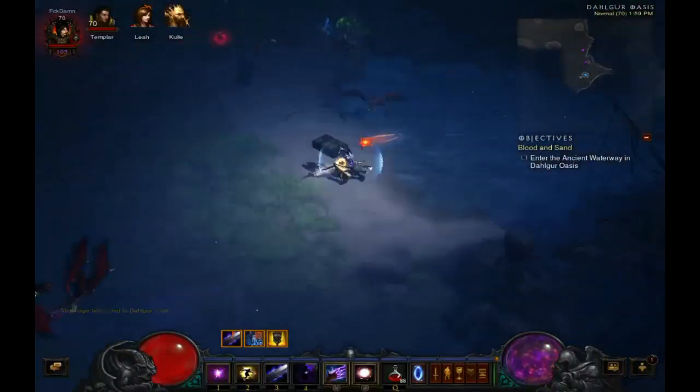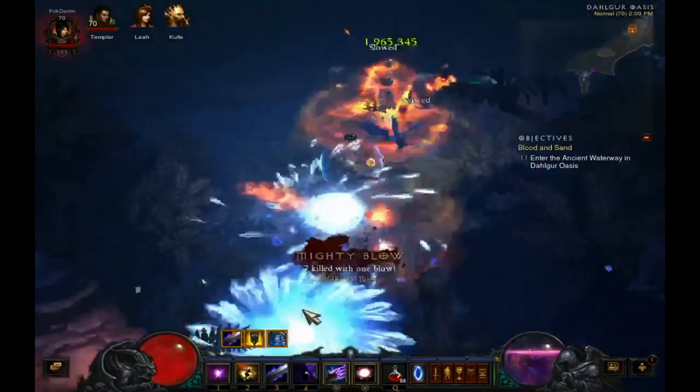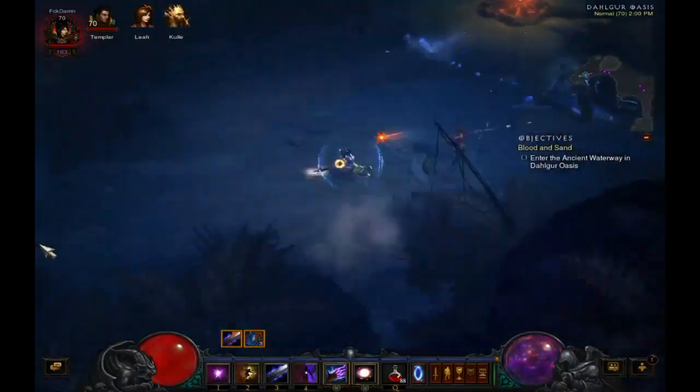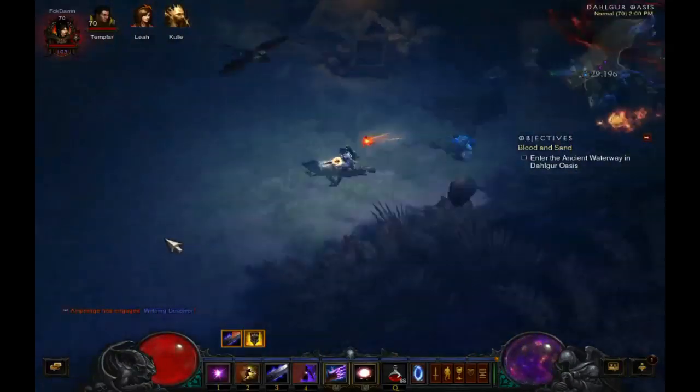So here we go. Now what you want to do here is go as far east as you can to start and then cut south. There's these two little inlets here that the mysterious Zavin can be in, and that's one of them. There you see how that looks on the minimap.